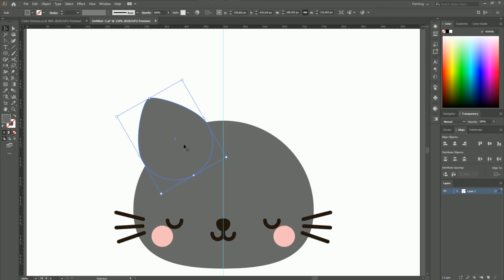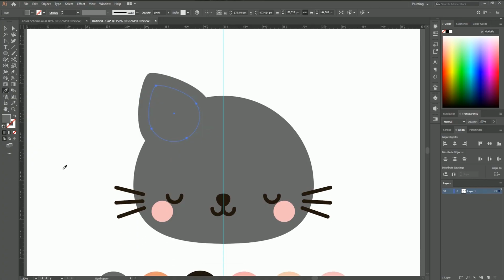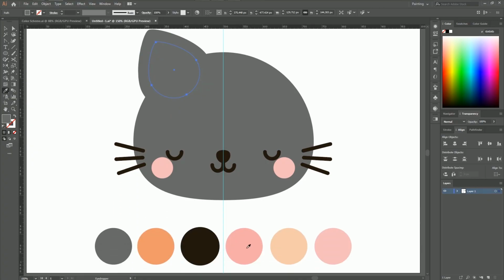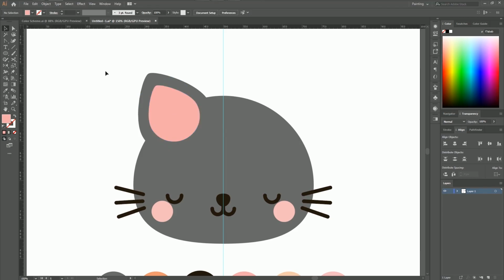We will need to create the copy, so use the Ctrl-C, Ctrl-Shift-V to make it and paste it right at the same place. Let's resize it, so hold down the Alt key and drag one of the corners of the bounding box down. Recolor the inner part, so grab the eyedropper tool and copy the appearance of this pink swatch. When you're done, let's select these two shapes together and make the copy on the other side.